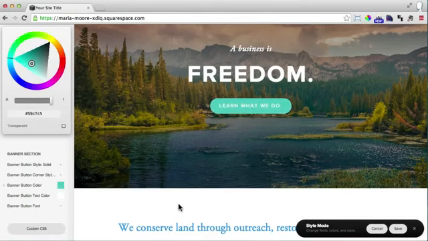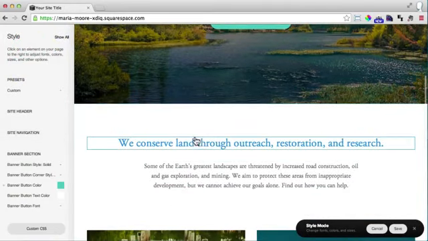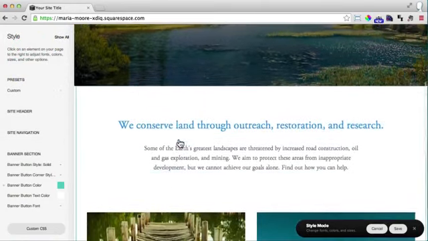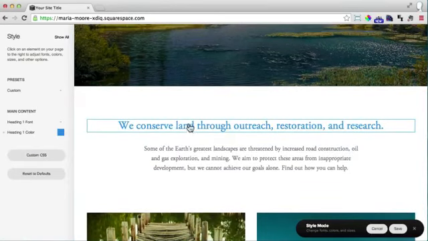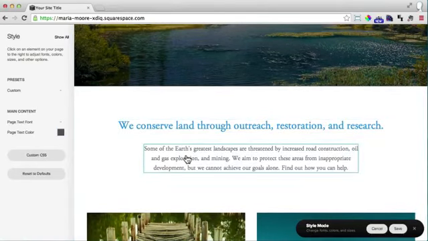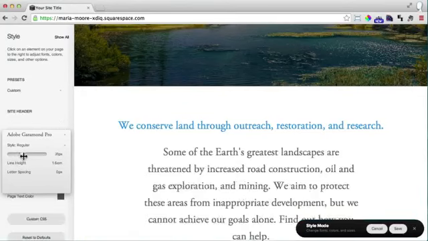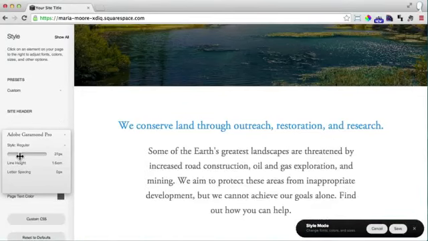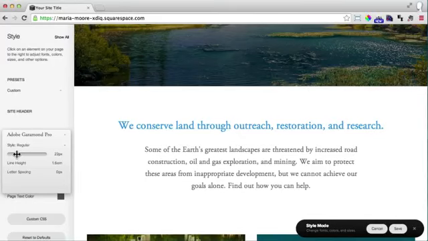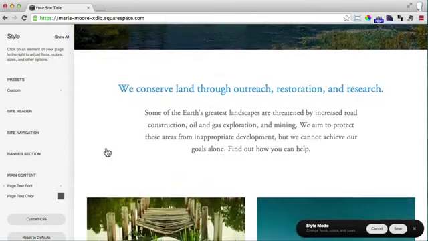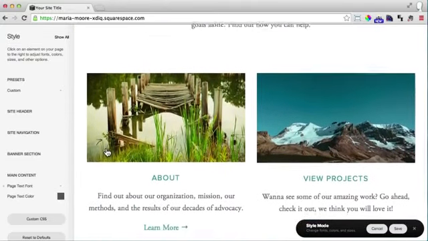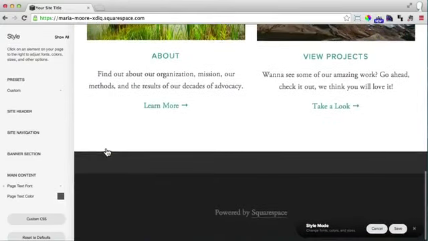And yeah, we could just click off of it, and that saves, and we can increase or decrease the text. Let's try that. Let's say we want this one larger. Or let's do the bottom one. Okay, larger, so bottom one first. Right, and then we can do page text font, and we can take the font size and drag it up. So maybe that's a little too big, but maybe we do want it a little bigger. A lot of times text is too small on websites, so that's pretty good. It may have made everything else go a little out of whack if we scroll down below. No, it actually looks pretty good.